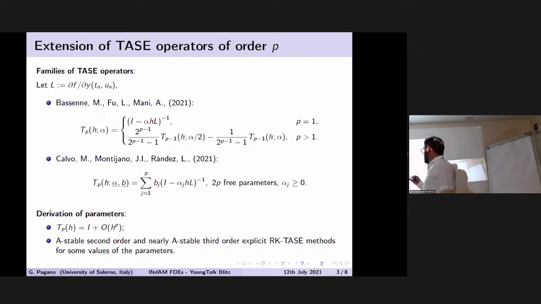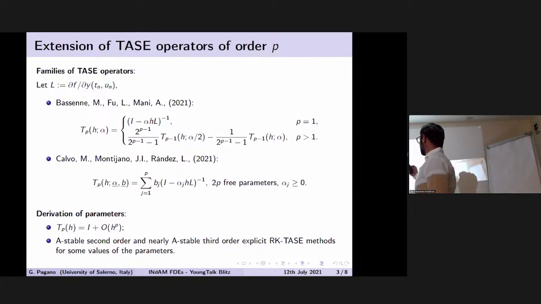These are the families of Taylor operators discovered recently. The first depends on only one free parameter that must be fixed in order to meet both accuracy and good stability properties. The second depends on two free parameters, so we have a greater choice. But pay attention: although we have an explicit method, at each time step we have to determine the inverse of a matrix that depends on the equation. Therefore, the computational cost is higher than a simple explicit numerical method.